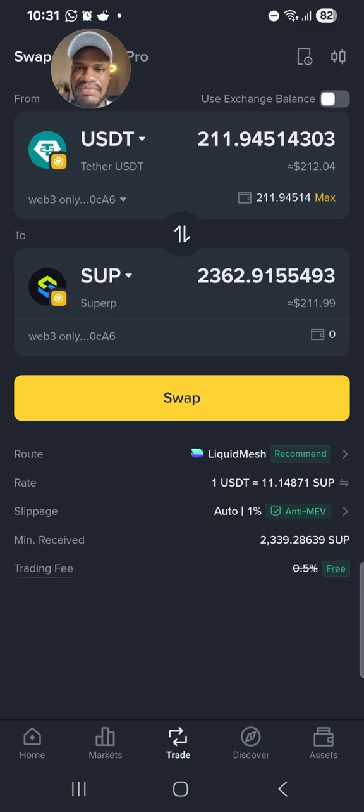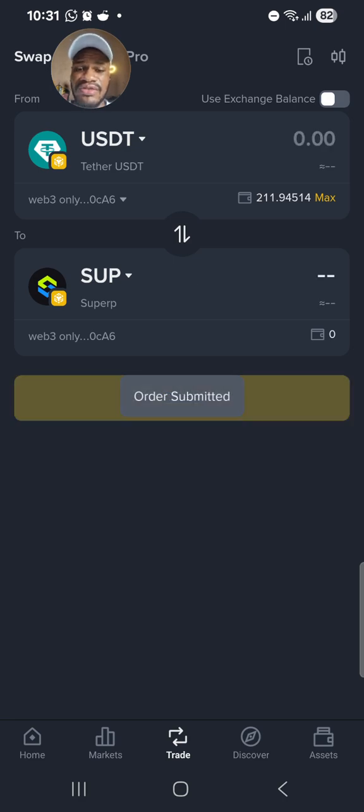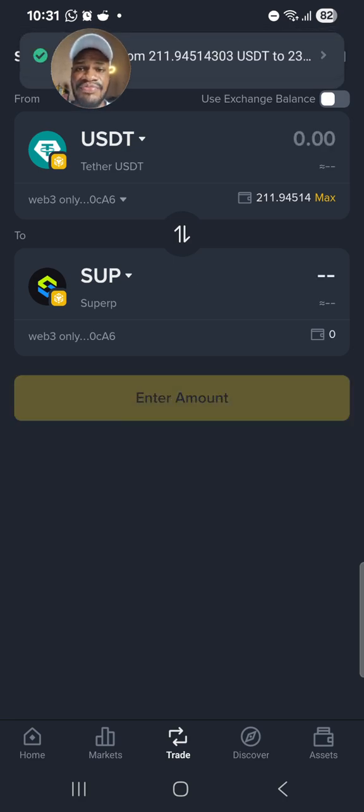When you're interacting with this, you have to be patient a bit because of maybe network delay or the platform's own delay. Now this has been swapped. It has no X4 or X2 on it.